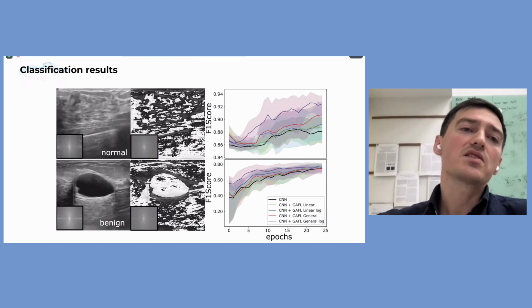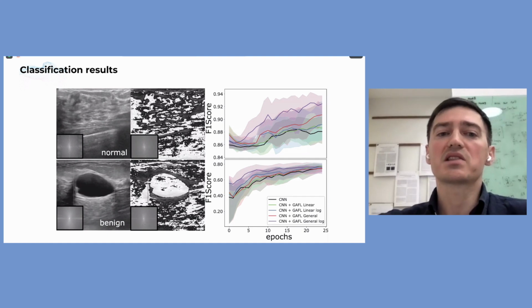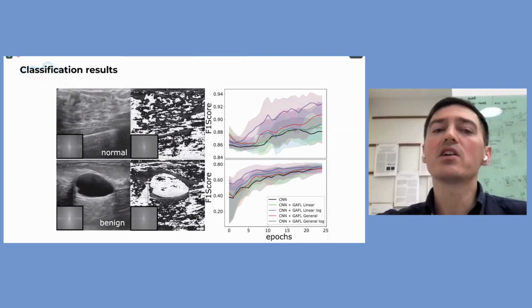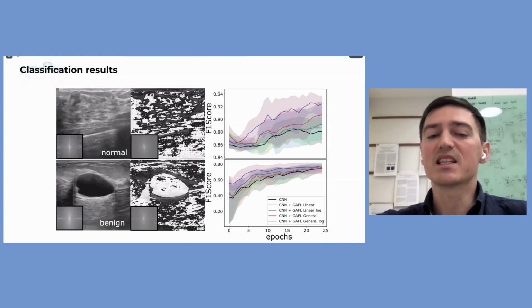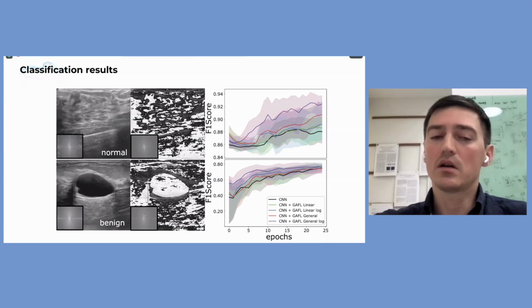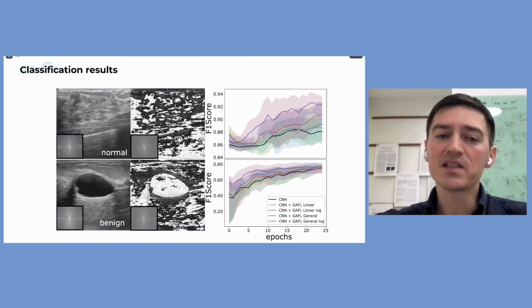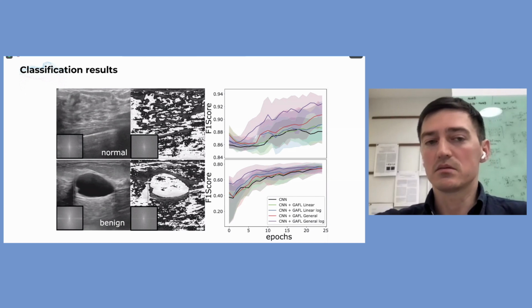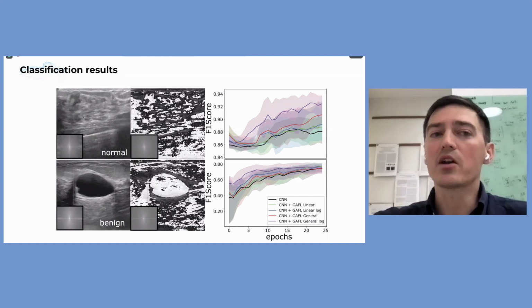And this is the result of learning the same frequency decomposition. This Goffel layer proposes that the spectrum of your image should look like this if you want to perform a classification. For example, in this class, this is a normal thyroid, right?